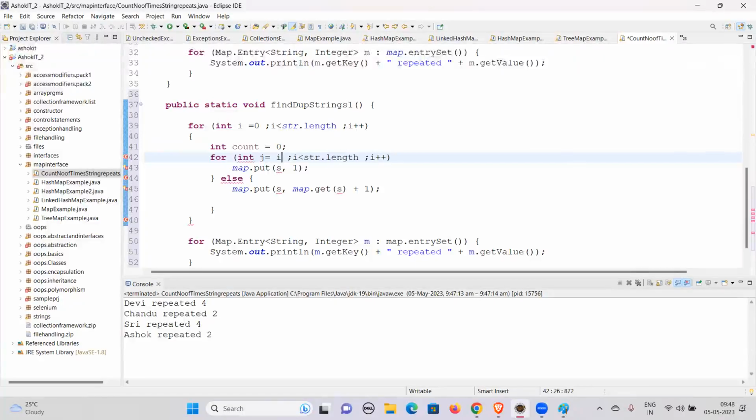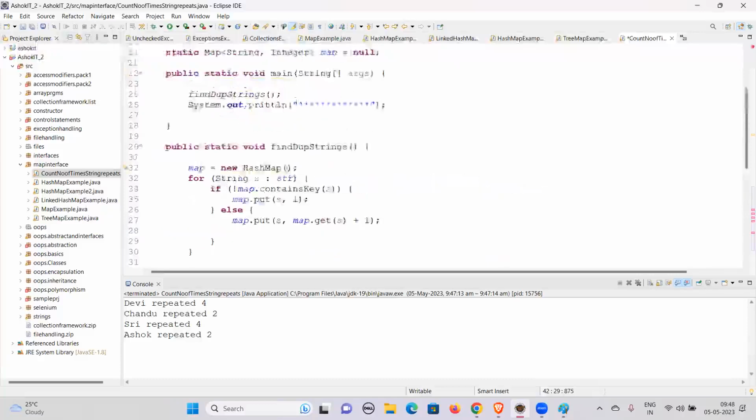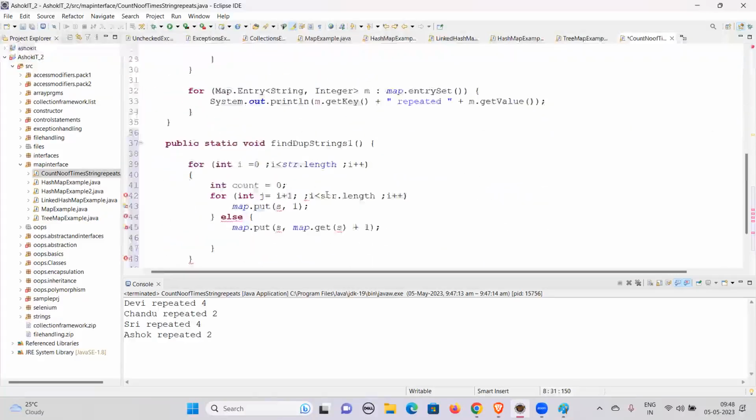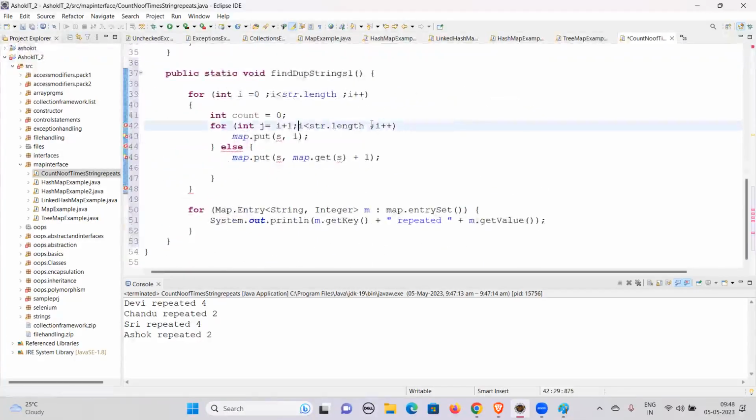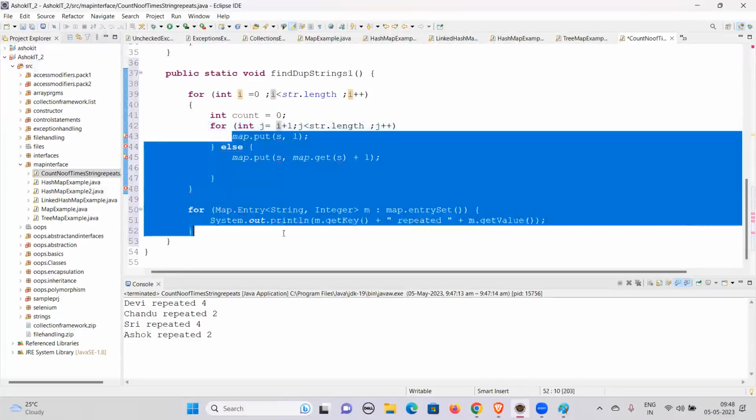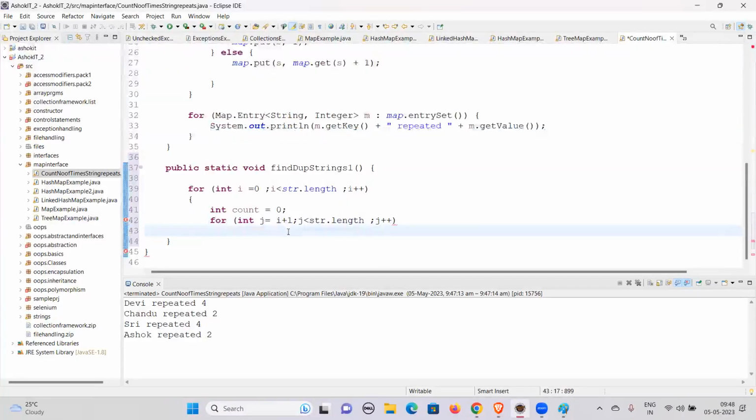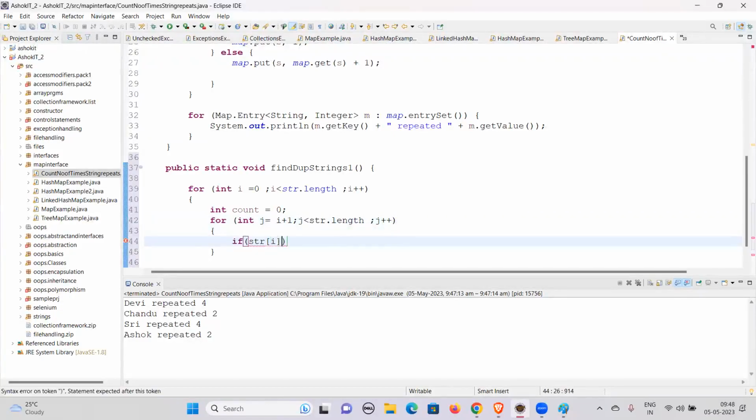j equals i plus 1. Okay, we just want to compare it, right? So if I try to compare the same string with the same string, it will count it. So instead of doing that, I'm taking the other string. Here b equals str of j.